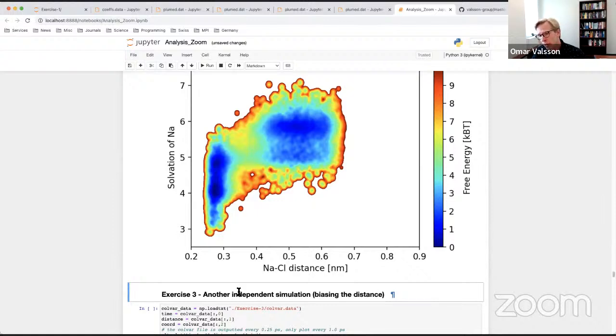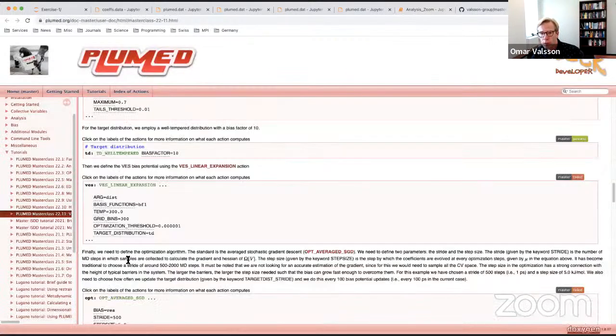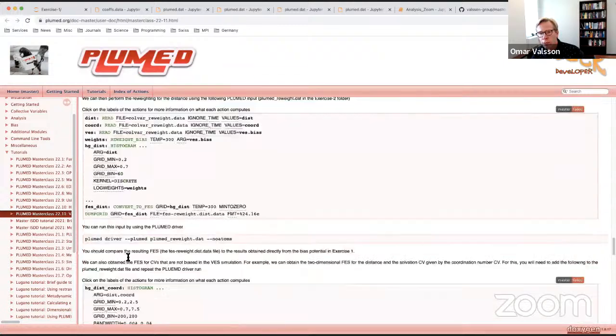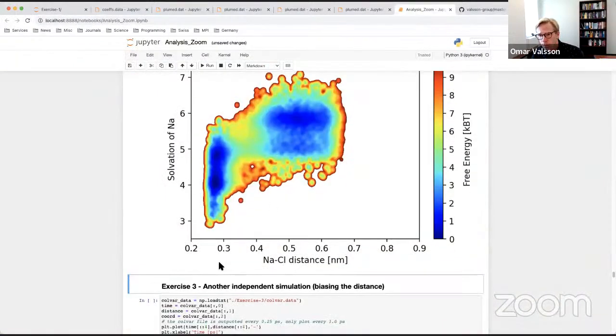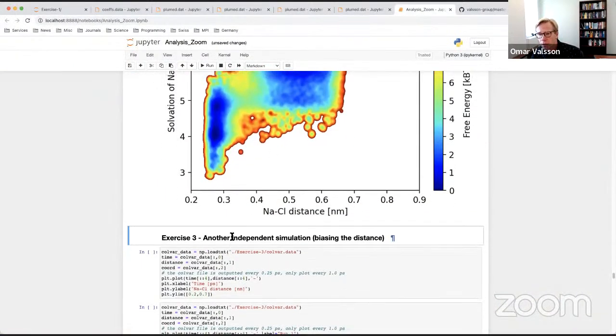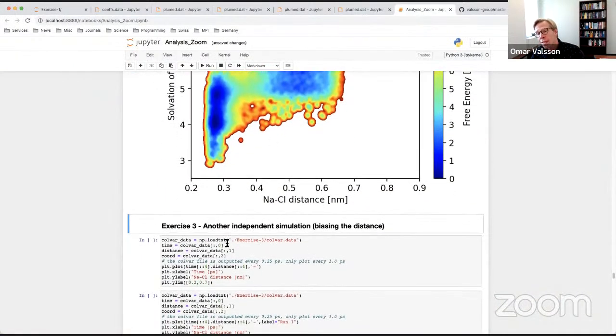And in this case, you can compare the result. So this is basically what we do here in this exercise 2. We just need to change the starting configuration. I gave two starting configurations in the files, so you just need to change that. Okay, and we're doing everything the same, all the same parameters as before.